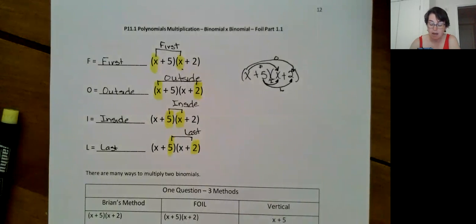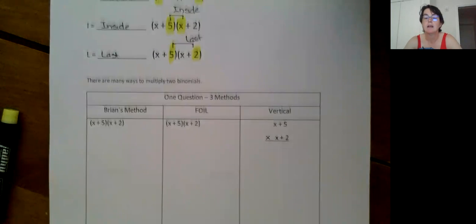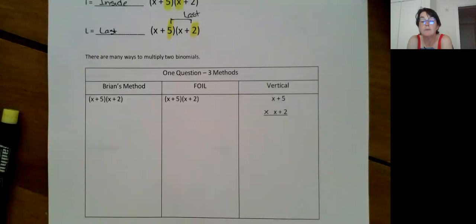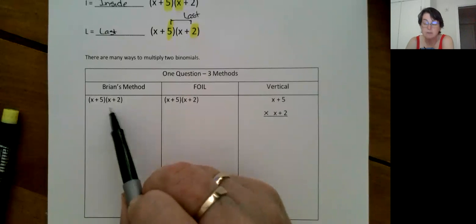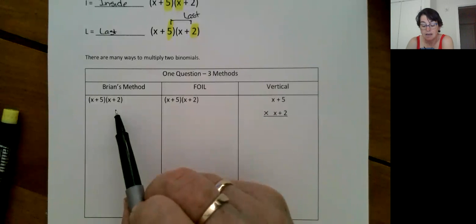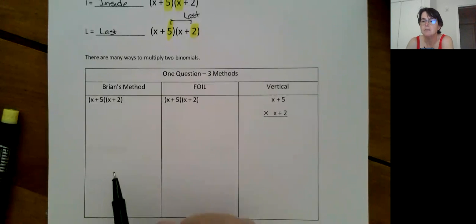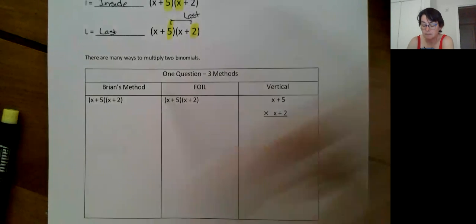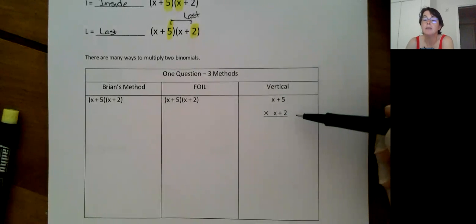Ta-da. All right, this bottom part, what I want to show you is really cool. Because I'm going to do one question. I'm going to do it 3 different ways. And it's up to you to decide which one you like the best. I have students that have always used Brian's method. Now, Brian is a guy I teach with, and he's wicked awesome. And I actually saw students doing it this way, and I said, who taught you that? Where did you learn that? That's so cool. And they're like, Brian, and I'm like, oh, awesome. Okay, and then I'm going to do FOIL like you're used to. Then I'm also going to show you vertical multiplication.